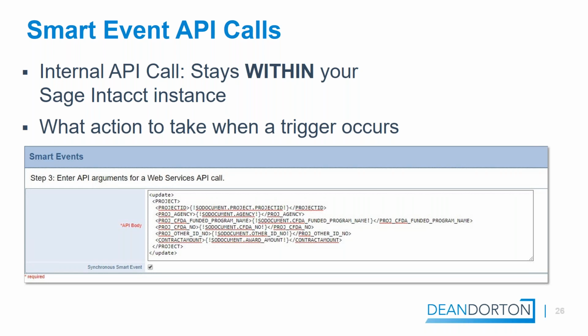The key thing is you're pushing information from one place in Sage Intacct to another. Any of the examples that I just ran through would ordinarily be 2 or 3 or 4 more steps. So if you issued the final invoice, you'd issue it, then you go over to your project module and make that project inactive. What if you wanted to do it all at once with one click? That's what a smart event accomplishes for you.